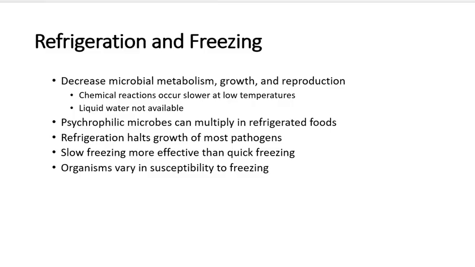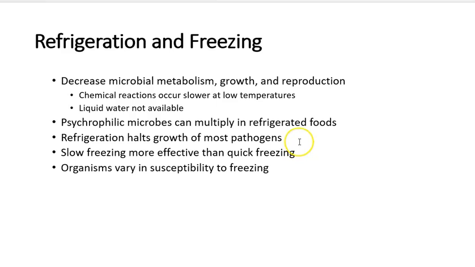And the problem is we do have these psychrophilic organisms that like these cooler temperatures, like Pseudomonas, which is notorious, and some of these molds, that they can multiply in refrigerated foods. I know you guys have seen plenty of times, you reach in the refrigerator and the cheese has got mold on it or whatever. Yeah, those are these organisms that can survive, okay?